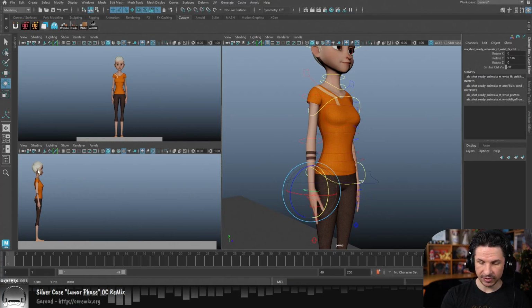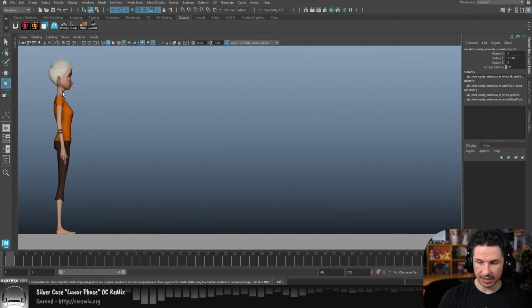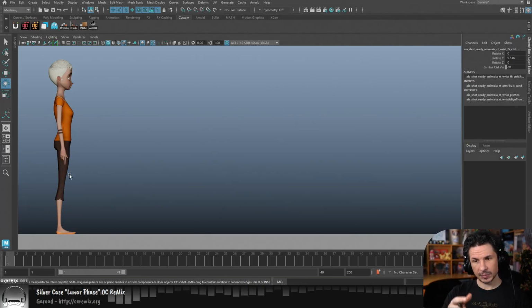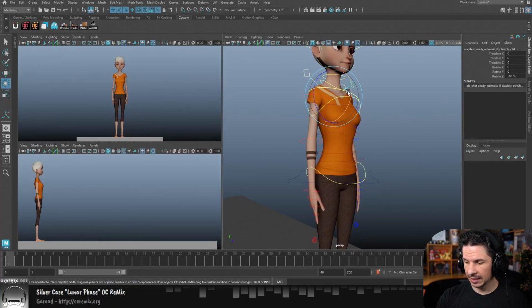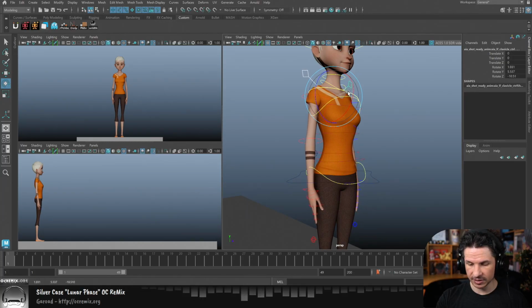So if we look at the side view here, see how the arm is starting to get this S form in there? Just a little bit of a curve through there. That's going to help make the character a little bit more relaxed. And then I can push the shoulders back just a little bit as well, just to kind of have everything relaxed down.